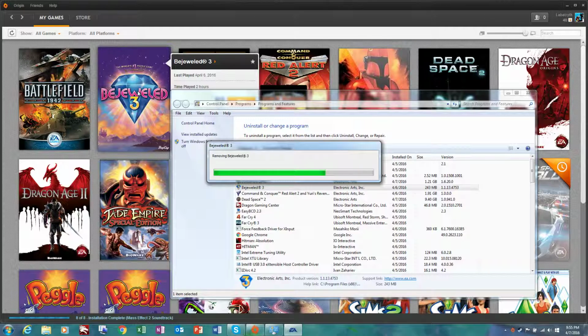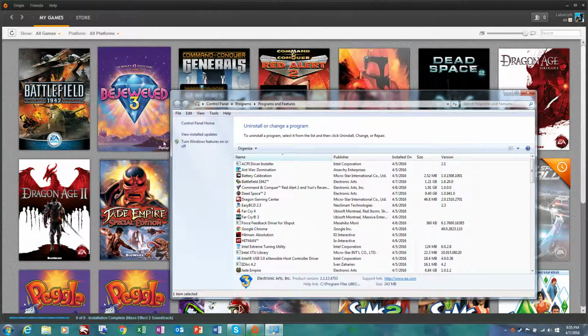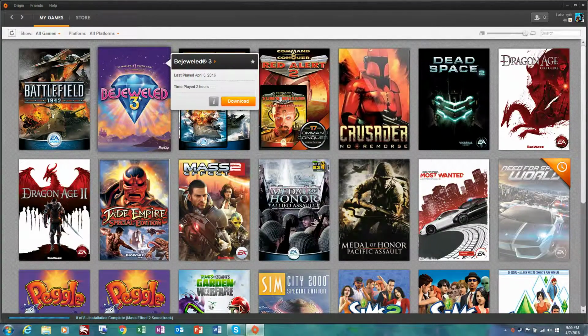If I wanted to play this game and I didn't want to wait to download it just to replay it, there's a really cool trick that is surprisingly reliable that will allow you to restore your games right into Origin from a removable hard drive without ever having to download anything but a couple megabytes from the servers. So the way you do that is you go to the game you want to download and you hit download.